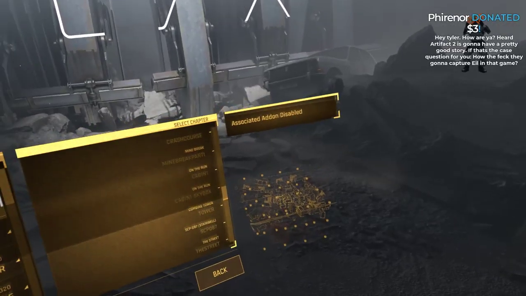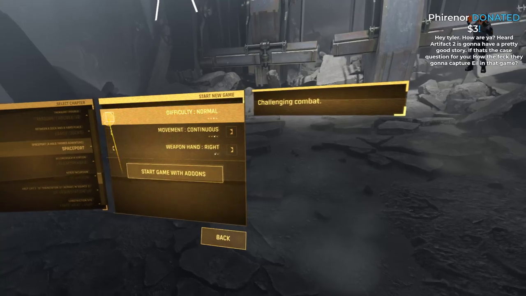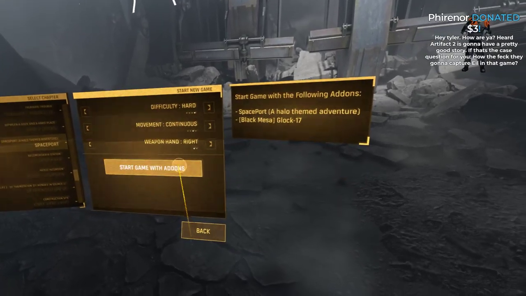Hey, Tyler. Yo. How are you? Great. Heard Artifact 2 is going to have a pretty good story. If that's the case, question for you. How are they going to capture Eli in that game? How are they going to capture Eli in Artifact 2?